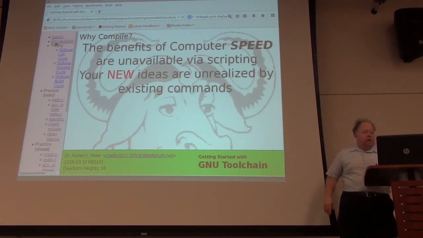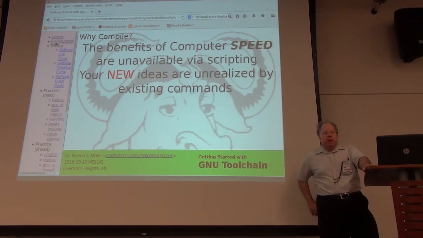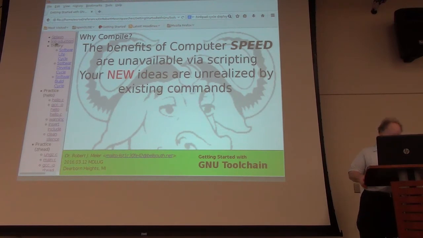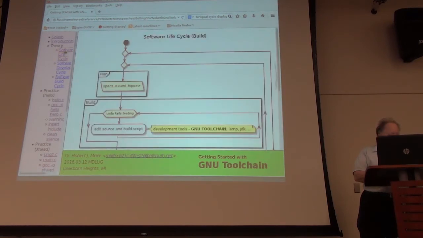I'll be talking today only about single CPU compiling, but one other use for a compiler is to actually distribute processing. And if somebody wants to deal with that, we'll maybe do something on that in another presentation. By the way, since this is an introduction, especially those who've used them, if you want to interrupt with questions at some point, we can get some discussion going on any of these.